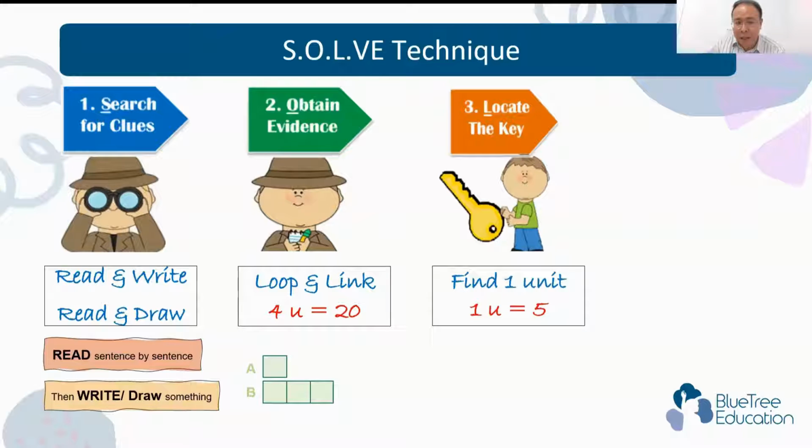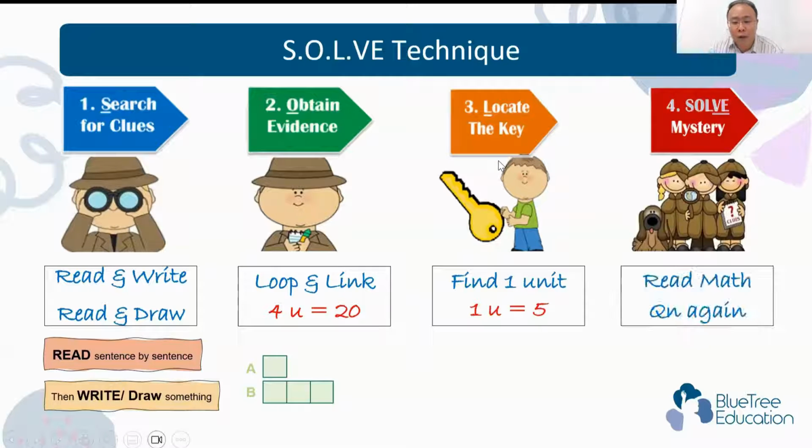Then you can locate the key, which is to find the 1 unit, which is what students often need to do before they actually solve the question. Finding 1 unit will be a simple working of 20 divided by 4, and you get $5. Then the question may be asked differently, like what's the total amount, or what's the difference, or what's the final amount that B has, or what's the final amount that A has, and you multiply accordingly. If it's the final amount of A, then it's just the 1 unit itself. If it's finding B, then it'll be times 3. And if it's the difference, it's just times 2.